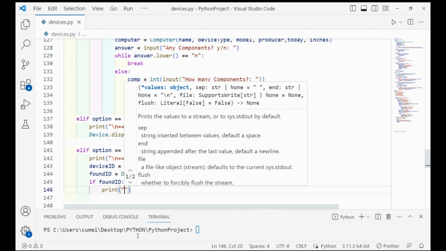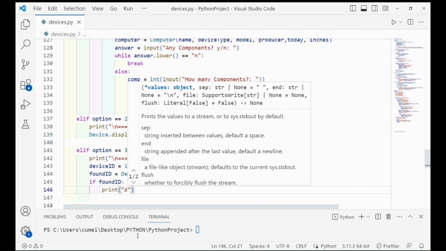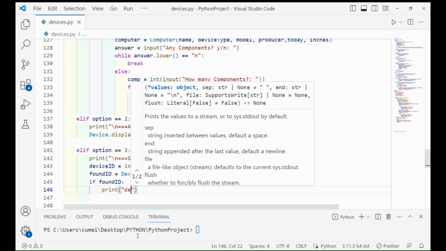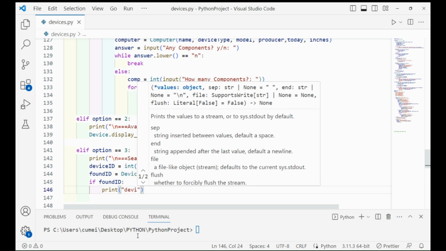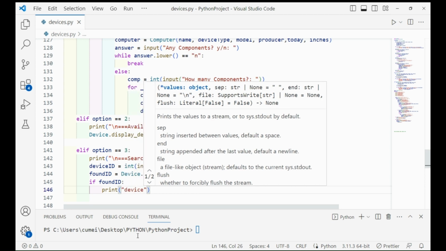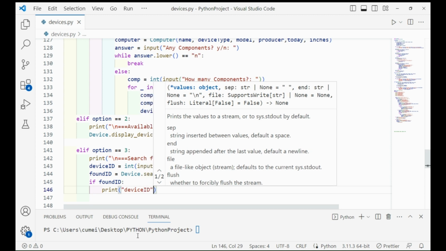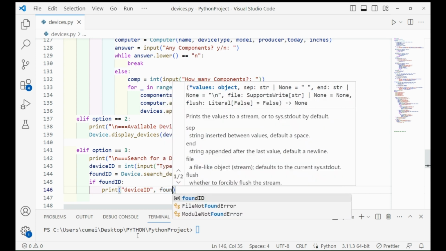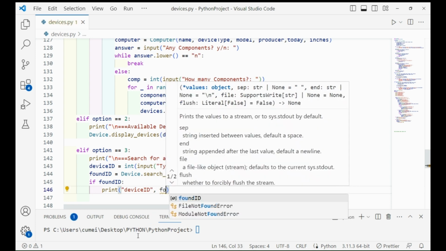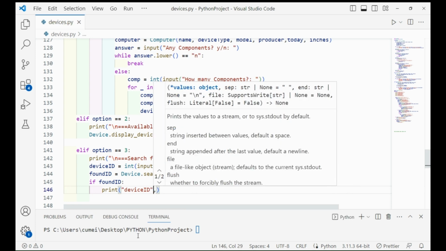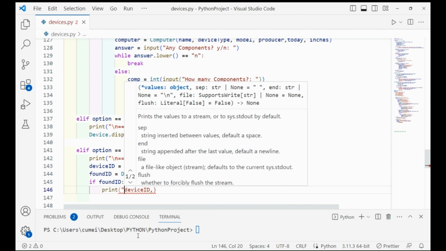Let's print something. What we can say is found device ID, which is what the user typed in. Device ID found. Oh no, it shouldn't be in quotation marks.